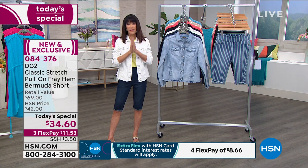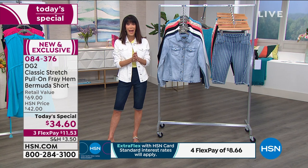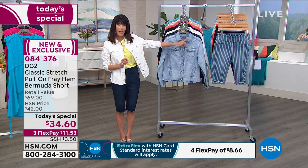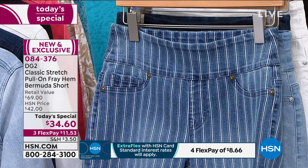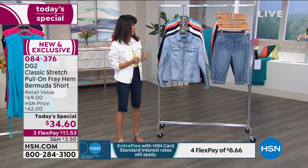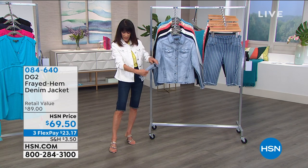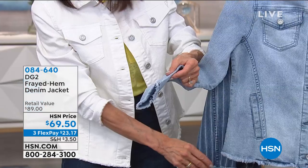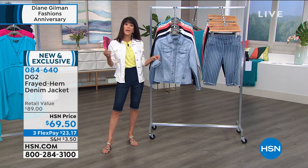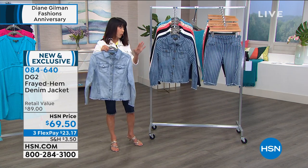I go to the stores and you look at these ridiculous three-inch and four-inch inseams - in this lifetime, I'm not wearing those. Here's the bottom line: there are well over a thousand people trying to get through. Do not hang up, stay where you are, shop via the HSN app, download the app on your smart device. We have all of the colors. The stripe though - we have only 10% of the quantity left, so it's like 90% sold out, but we still have extra small through 3X. The jacket is also done with the fray for the first time, available from 24 inches in a medium to 27 inches in a 3X, at $69.50, your three flex or four on your HSN card.